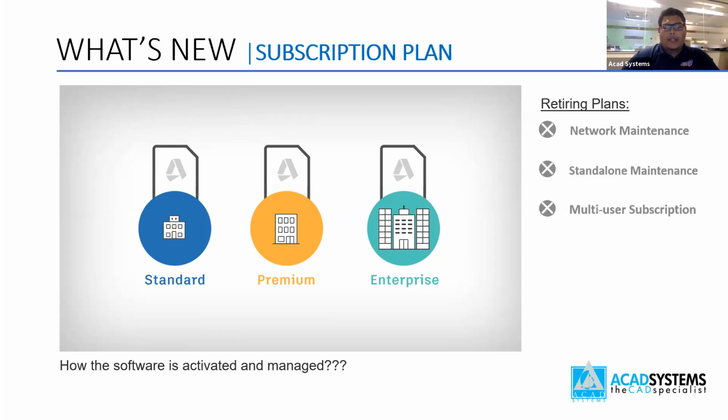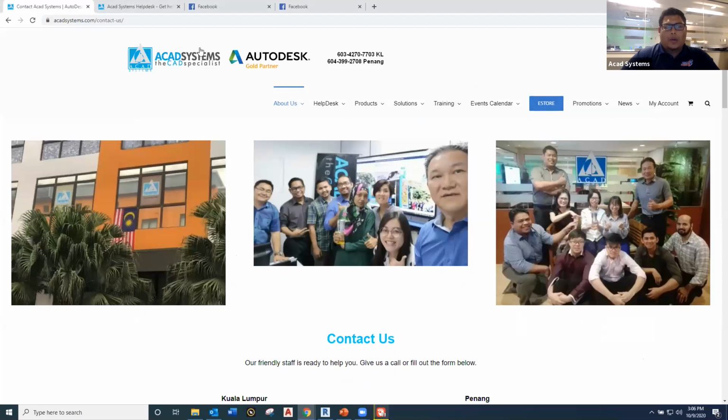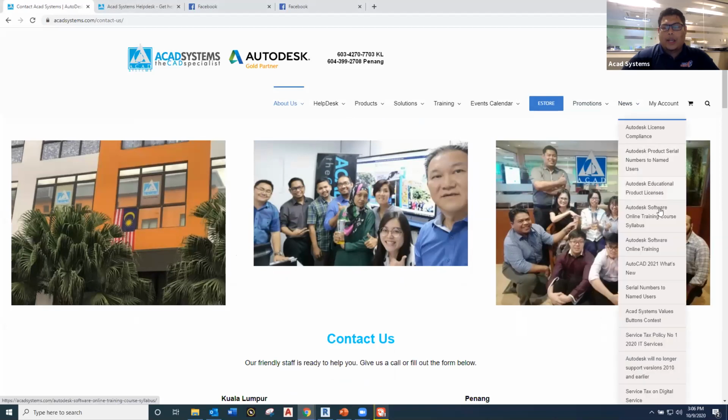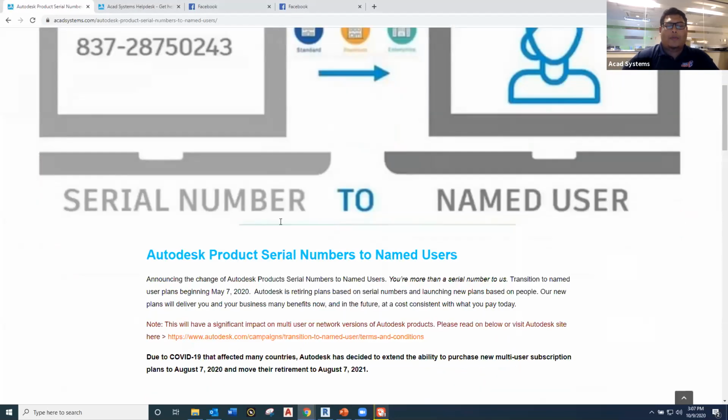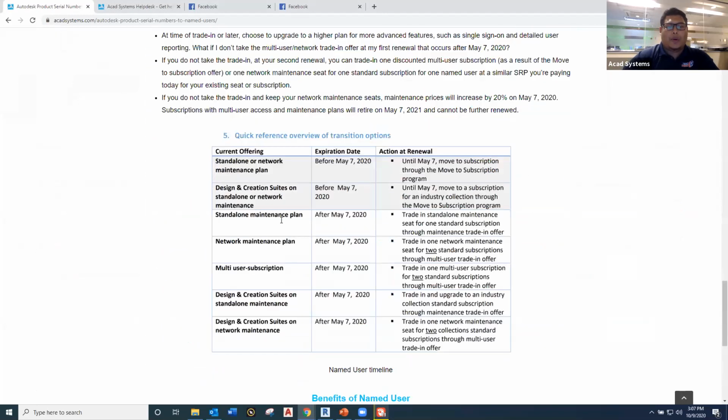Every seat is dedicated to users who really need it, so no more downtime waiting for a license. If you wish to have further information on named users, you can go to our website, then news, and find the Autodesk product serial numbers to named users. We have all the information required there to understand the new plans called named users.